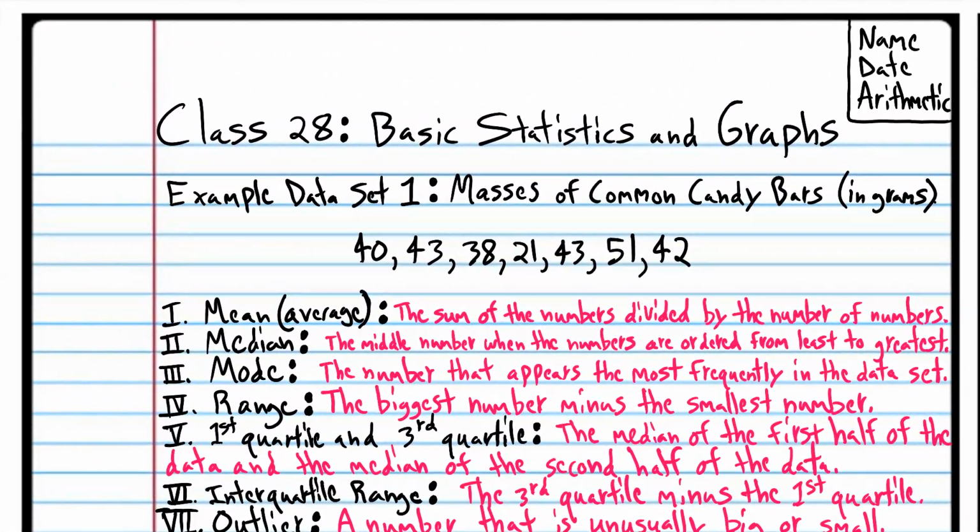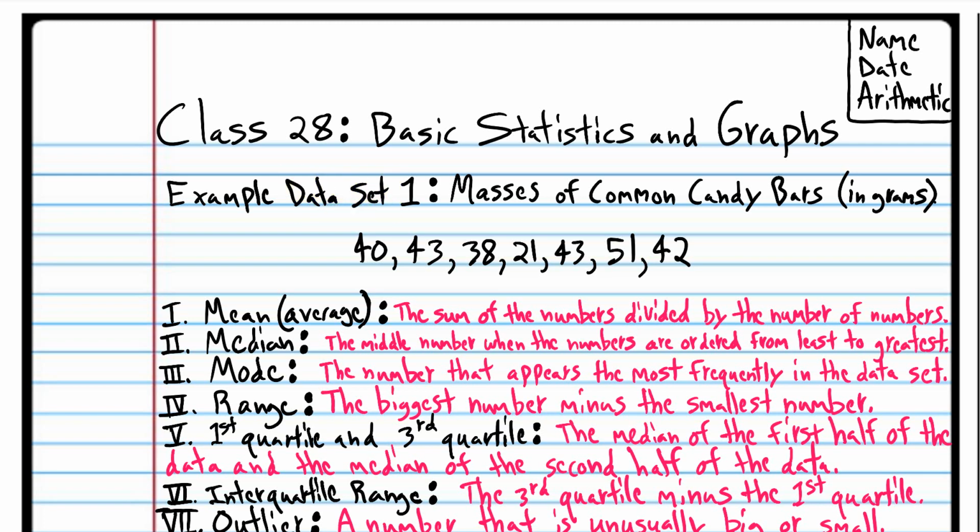First, let's talk about what statistics is. Statistics is the study of lists of numbers. For example, you might record the weights of 100 tomatoes from a particular garden, and you'll study that list of numbers. You might record the selling prices of houses in a particular city and study those numbers. So those are some examples of lists of numbers that we could study. Lists of numbers are also called data sets.